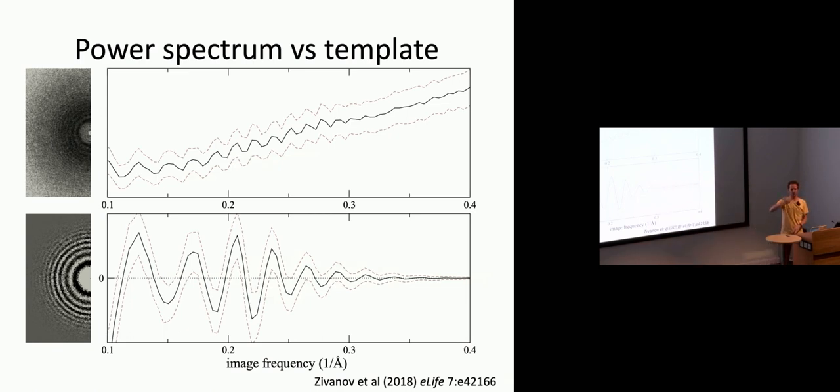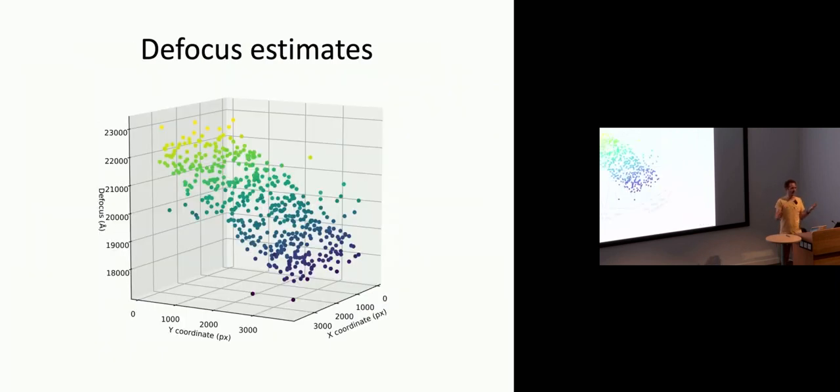So using this, you can now just step through defocus and see when the defocus applied to the reference becomes the best description of the noisy particle. And you can do that for every particle in your data set and get per-particle defocus estimates. And that's important because particles might lie at the top of the ice layer or at the bottom of the ice layer or anywhere in between. Or this is an example where actually the field of view was somehow tilted, not necessarily because the grid stage was tilted, but perhaps the whole carbon foil was a bit wavy, and on one side of the micrograph the images were a lot higher than on the other side.